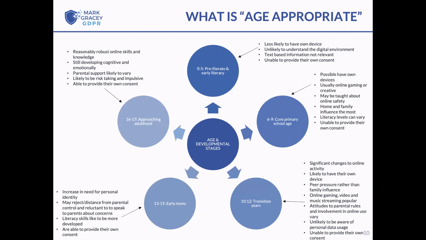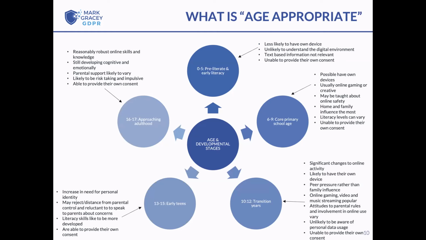So the whole code is called an age appropriate design code. It's all about age appropriateness of settings and how the service operates with regards to the processing of personal data for children, and it's spread throughout the code. You'll see it in some of the 15 standards, and there is actually an annex to the code which includes a definition of varying different considerations based on the age of the child.